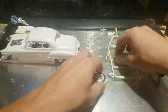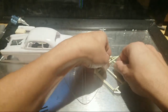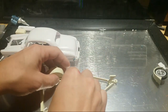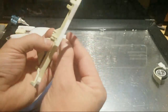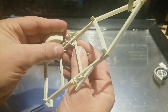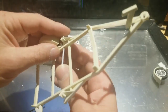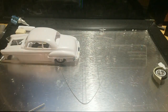Let's see, that's that side. I really shouldn't have a problem. Oh, come on. I built this trailer with such tight tolerance. Jeez.